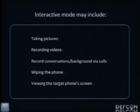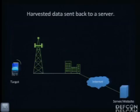I think that's a great way to bug someone. You buy a cheap phone, you install the spyware, you drop it in someone's car, and when you think you're about to be discovered, you hit wipe. Unfortunately, the wipe command here doesn't wipe the phone. It just wipes user-sensitive data and leaves all the applications there. And on some of the newer spyware, you actually get a chance to remotely view what the user would see on their particular phone, which I thought was kind of crafty.